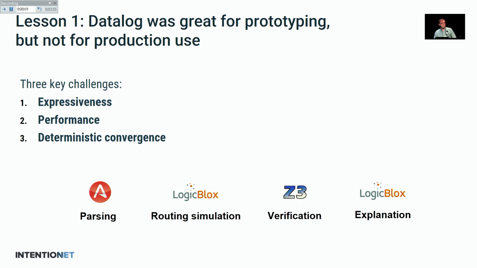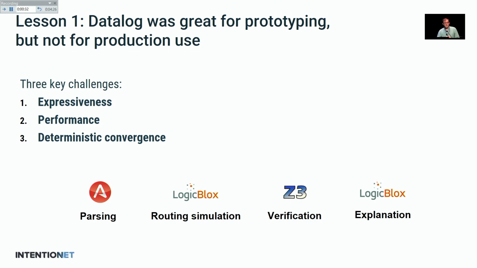So the first one is that Datalog didn't really grow with us to production. And there were 3 key reasons for this. The first one is expressiveness. If you go look at real configurations, they do things like have regular expressions over BGP community lists rendered in an utterly ridiculous vendor-specific language, where we convert numbers to number colon number, except if it happens to be one of a couple well-known strings. And this kind of stuff is just really hard to express in Datalog, and even if it is, it's really hard to maintain.